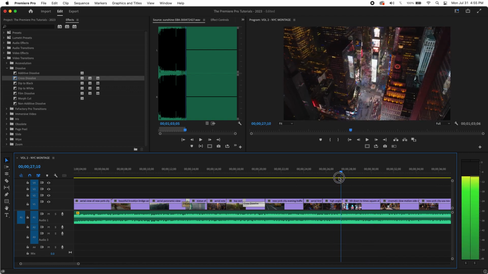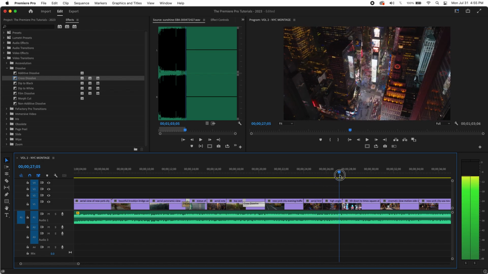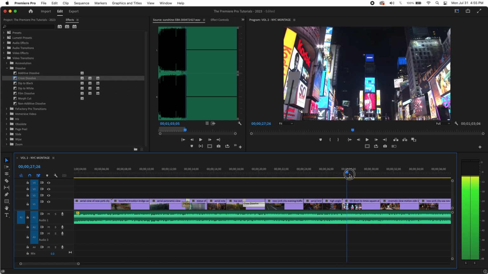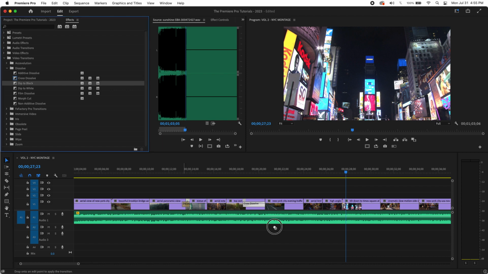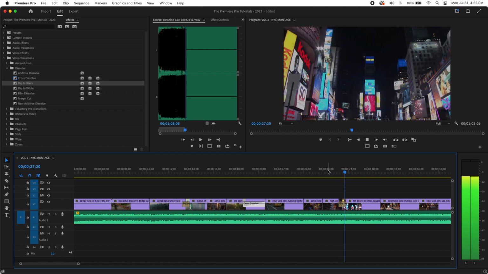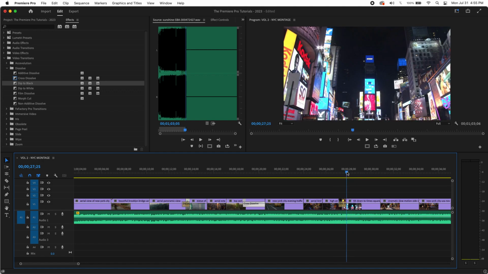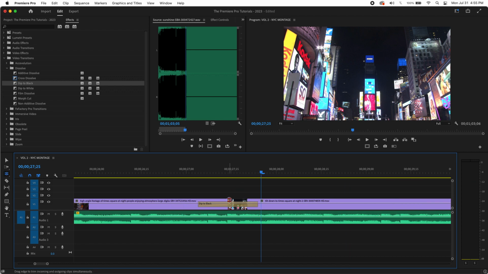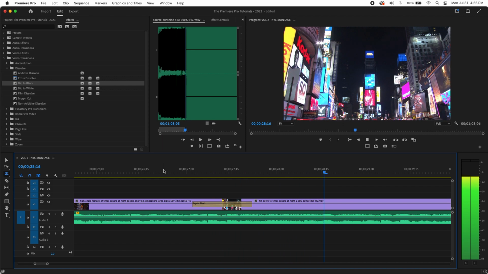And here's another place that might be good to go to black, because we're going from this aerial shot to the ground. So we want to show that we've kind of moved in space and time. So this is another dip to black. Let's see what this looks like. And then the same thing. Now that we've done that, I might want to move this forward a little bit to time it better. Perfect.